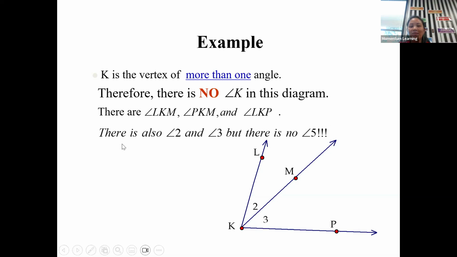So do not make this mistake. Remember, this is not the angle measure. So don't just say angle 2 and angle 3, and if I add them up, it must be angle number 5. No, this is the naming of the angle. This is like Claire and Andrew. We don't put them together and say that together they equal 5. No, this is the location, a place.